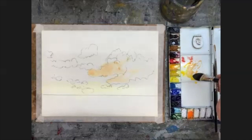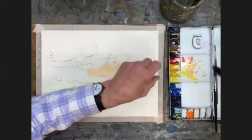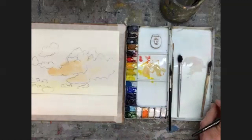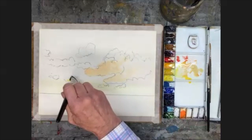If you've got too much water in your brush, let me just show you what I'll do here. I often just squeeze it out. You can't see what I'm doing. I squeeze it out like that. And I may well have to do that later on when it becomes important. But this is really useful to be aware of how much.